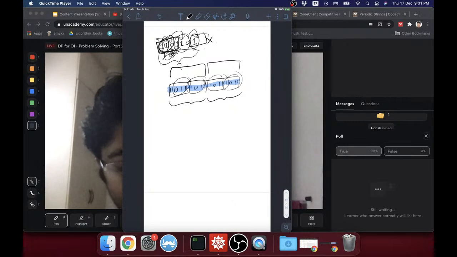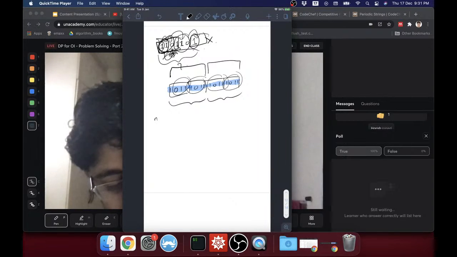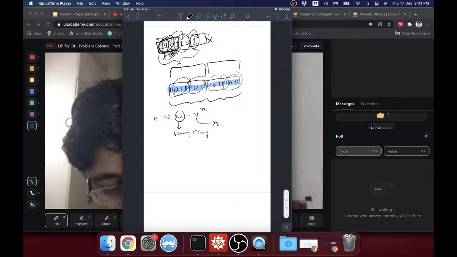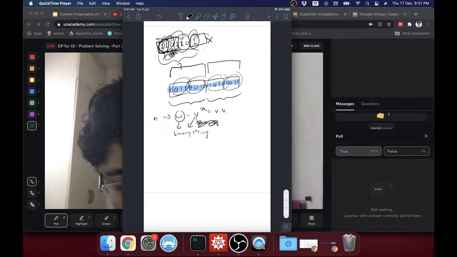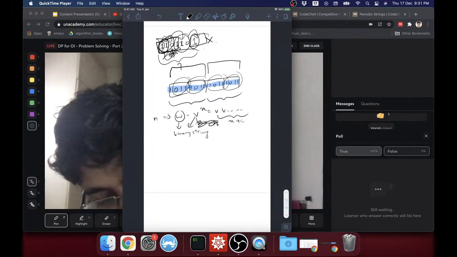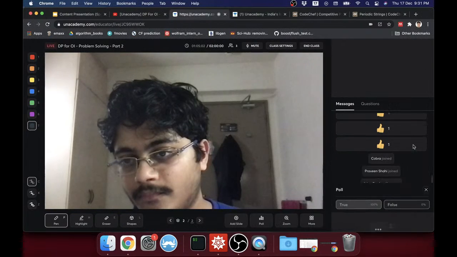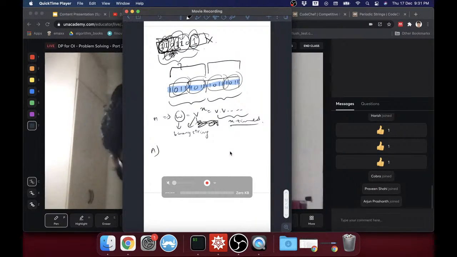Okay, now just think about some patterns that you can see in this question first. If the string is of length n, this is your W and it's going to be written as v times x. So W is a binary string and it's going to be written as another binary string v concatenated x times. What property should x hold? Tell me the best property that you think out of these.